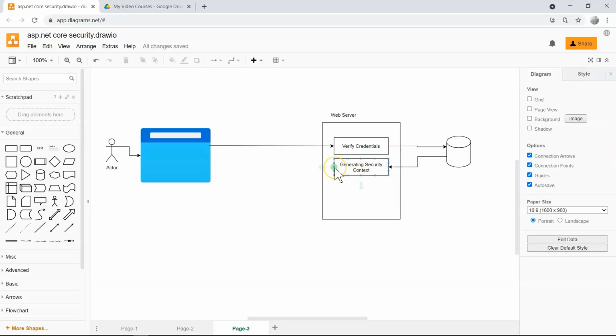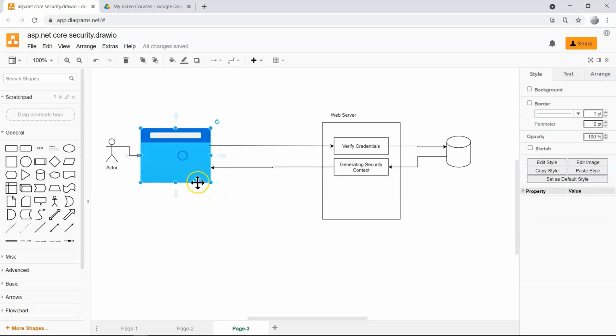So let's imagine this is a normal cookie authentication, which is very suitable for this web application, right? So then this serialized cookie will be contained in the HTTP response and then returned back to the browser.